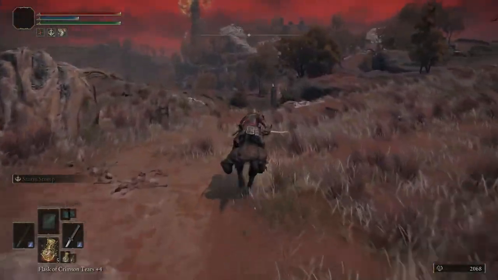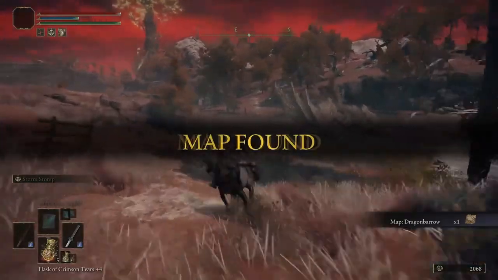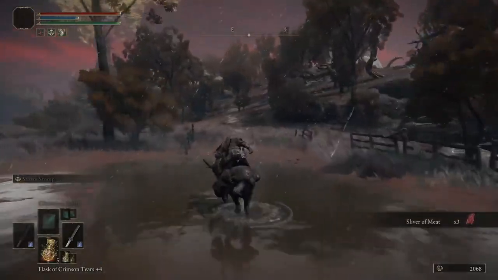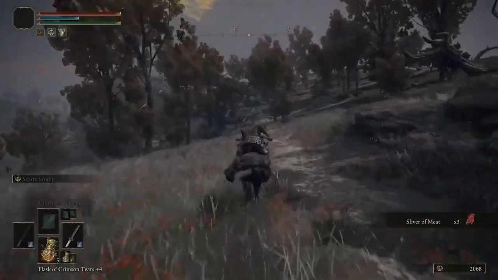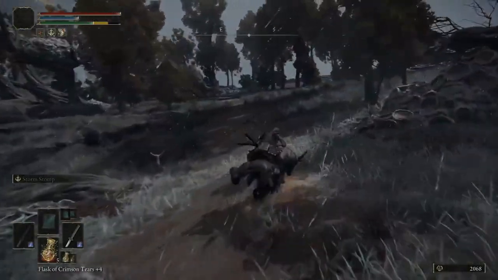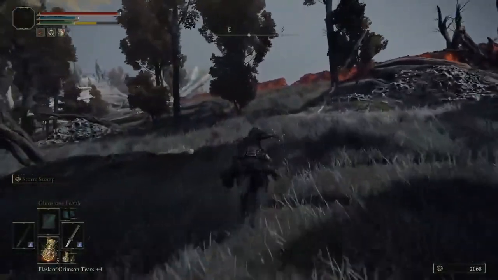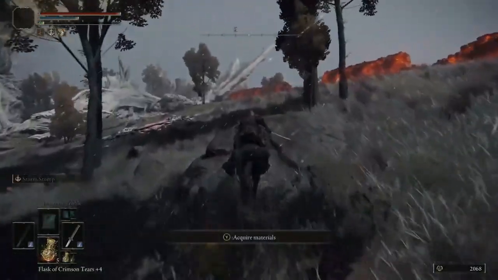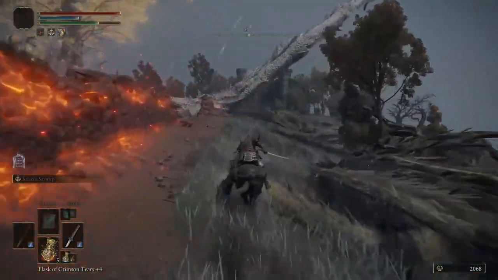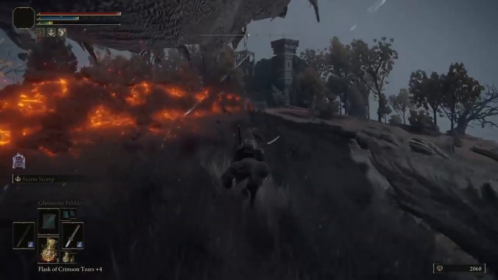Okay. Here's the map. And Grail, and subsequently Fort Faroth. Should be up the way here. Destroy the dragons. Yep, nope. Ignore the roaring. Yeah, don't mind me. Just want to get to this fort over here. Oh, geez, there's a lot of dragons over here. A lot of dragons that are sleeping.